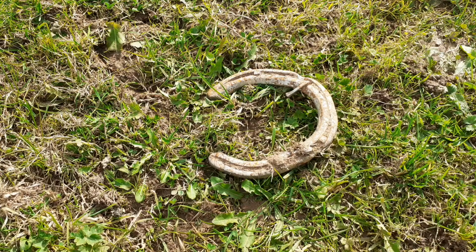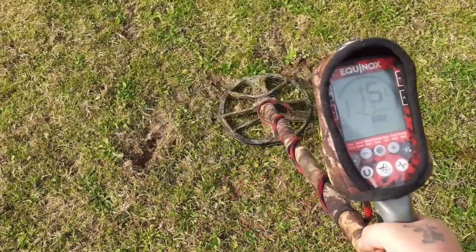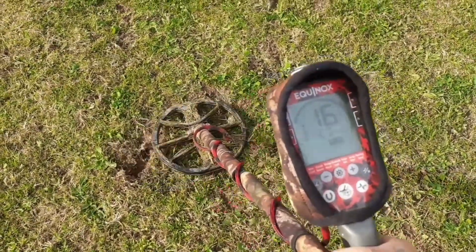There's a theme starting to emerge here. Last hunt was in the field next door, and as I was leaving I found a horseshoe. A fresh one that had just come off, and I told the farmer, and she was really pleased because obviously the horse can't be put to work or ridden without a shoe, and it had actually damaged one of its hooves and ripped a bit of hoof off. So I'm going to have to go and tell her that it's missing another shoe. 15, 16, I think we're going to have to investigate that one, do a live dig.